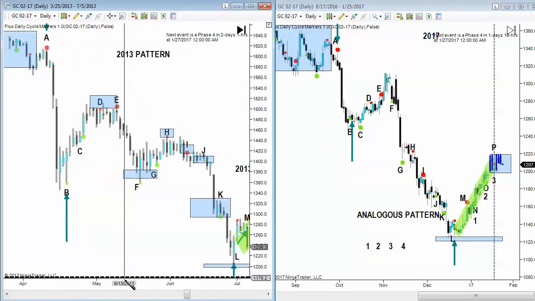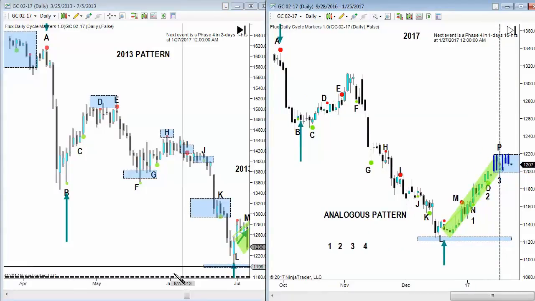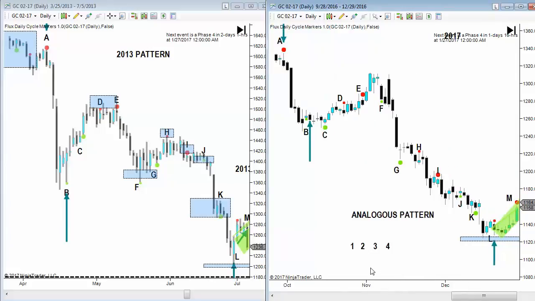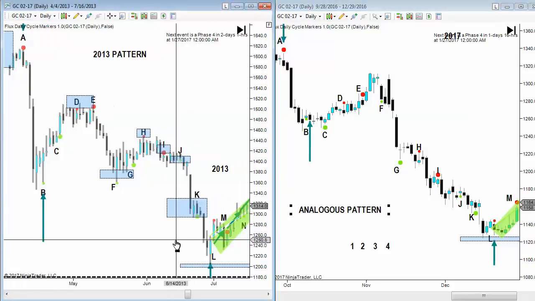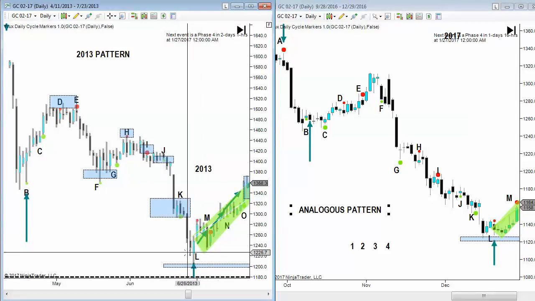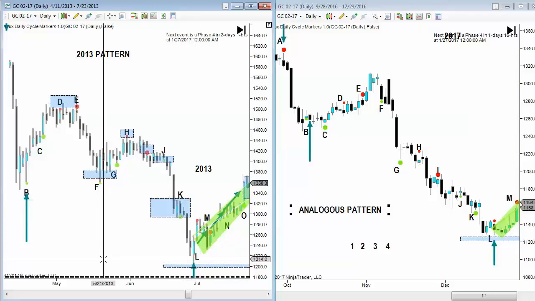So let's sort of walk it forward from there. Over on the left, you'll see that I've sort of brought things into line with what's over on the right. I knew that L was a bottom in the 2017 cycle. And my analogous pattern over here on the left shared a very similar attribute. You can see that the L, here we're off by 1 day, more or less, but there's this sort of bottoming pattern at L, and then it reverses back up.